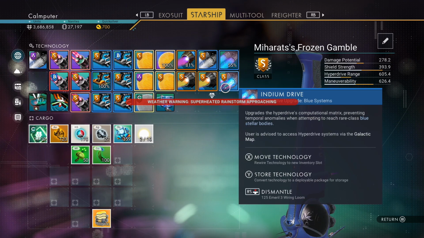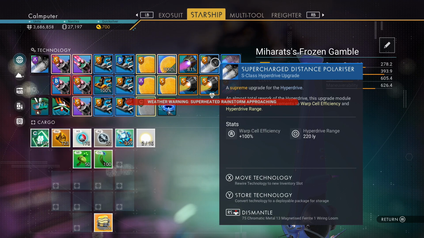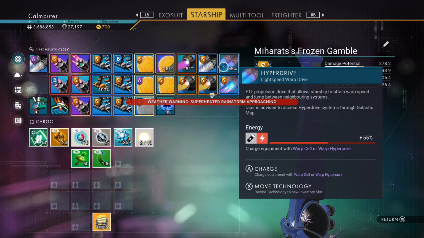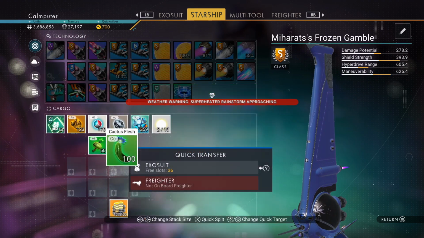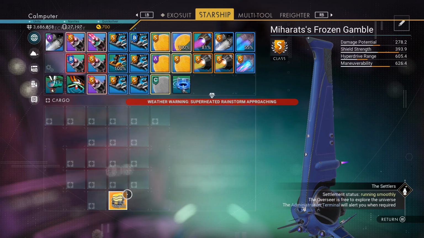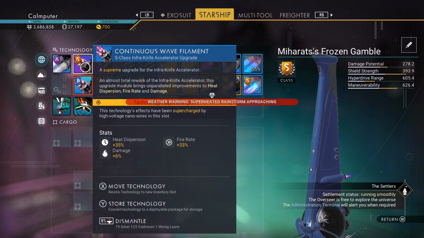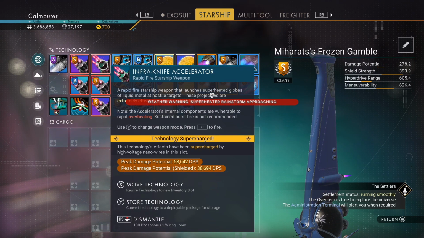Incoming storm. Indium drive. And this warp cell efficiency is doubled. Hyperdrive range is increased. Don't know that that's really been a thing that I need to worry about yet. Also, let's move all of these away. That one too, why not? Also that one. Let's see. Oh, wait. I can't remove your actual gun.